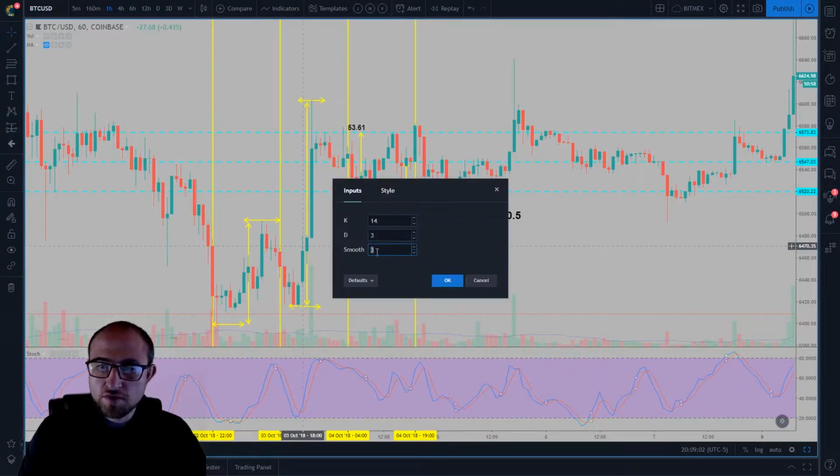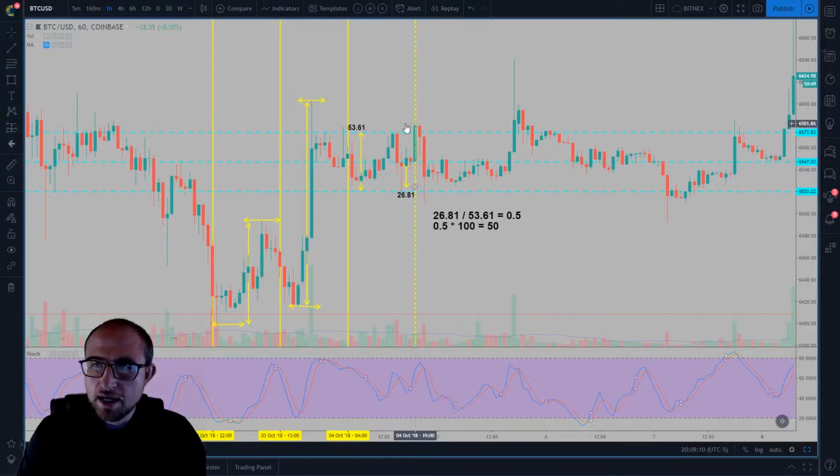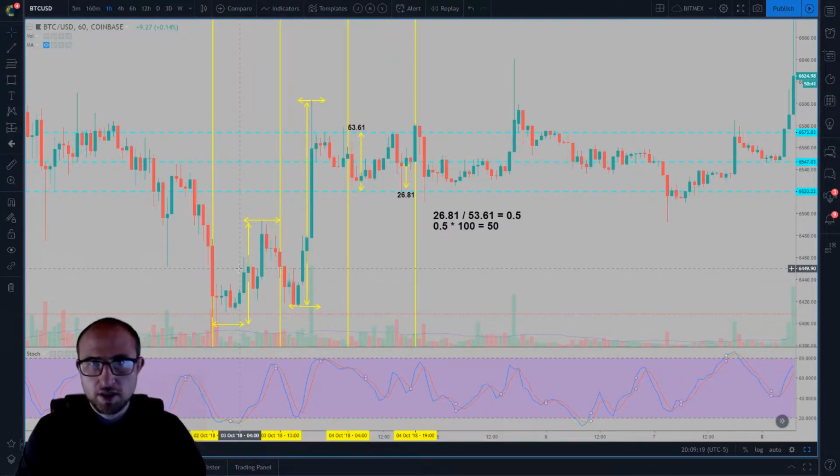And then our smoothing filter corresponds to how many look-back windows our calculation is being filtered through. Since the default setting is 3, we can see that not only is our calculation going to be filtered through this 14-bar period, but it's also going to be averaged out through this 14-bar period and this 14-bar period. It's going to be averaged out over the last 3. And to explain that, I'm going to get into the math here real quick.